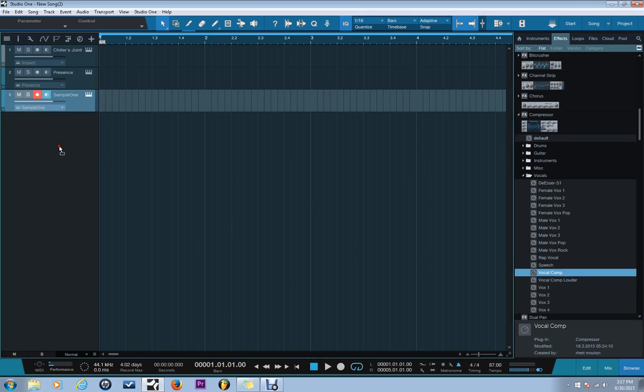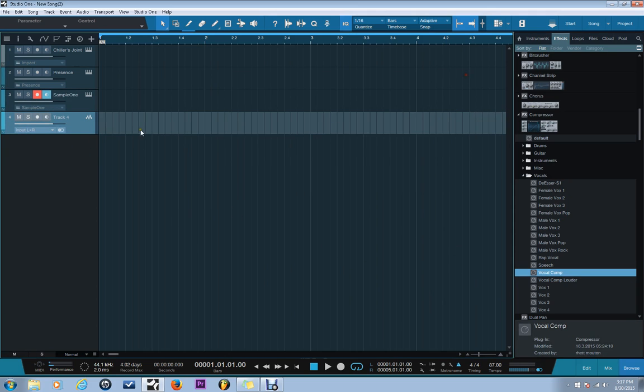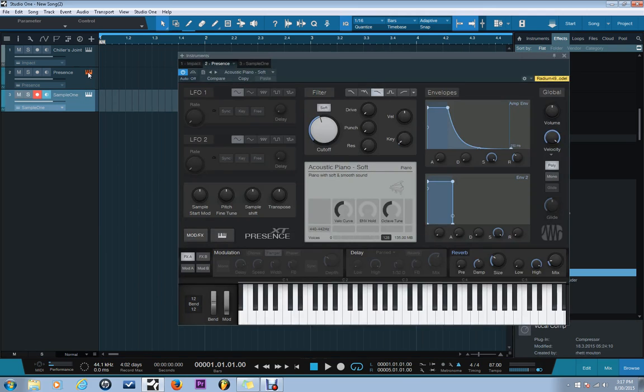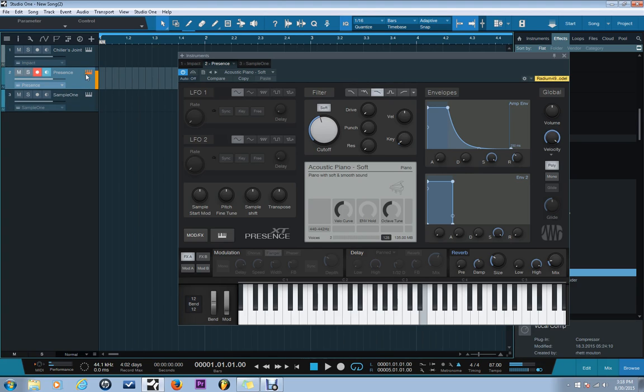You just tweak these effects. What you do with your effects is, okay, let me remove this. You would drag it, say you like this piano right here. And by the way, there's effects in here. Like reverb is right here, so you don't have to go to the effects I just showed you, but it's right here. If you want delay, you can just click this module. Now it has a delay modulator.